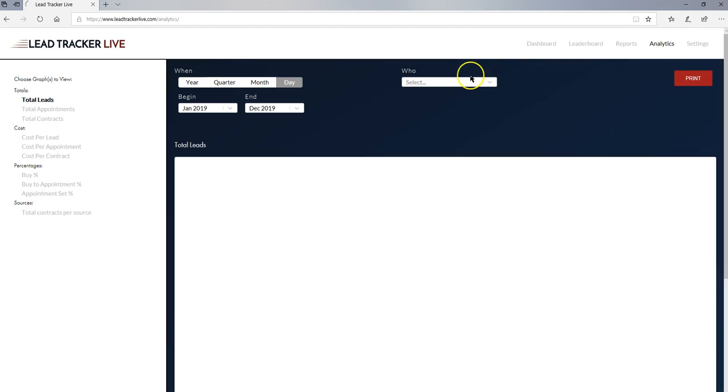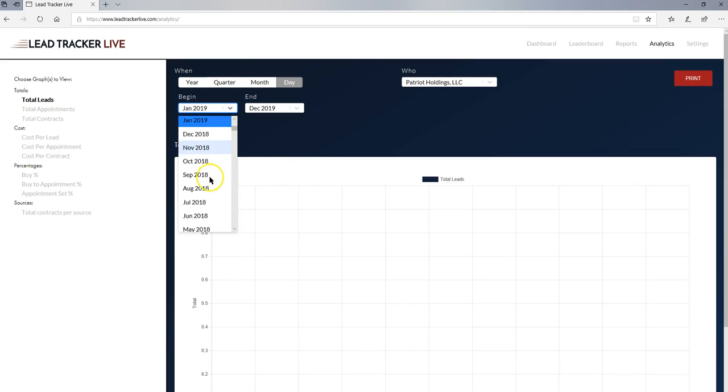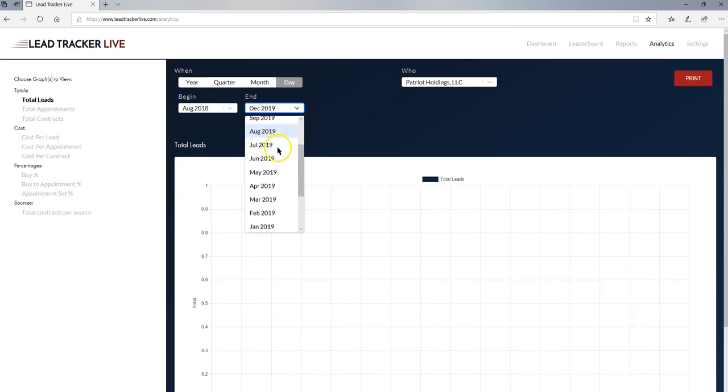And then the analytics page is the page that shows us the graphs. This is where we'll be able to see our progress on a day-to-day, month-to-month, quarterly, or yearly basis. I'll show you a quick example of what it looks like.